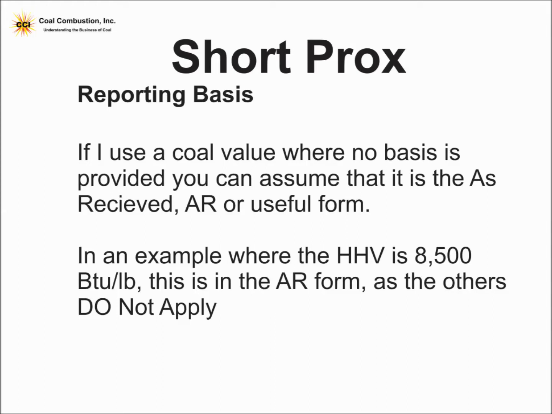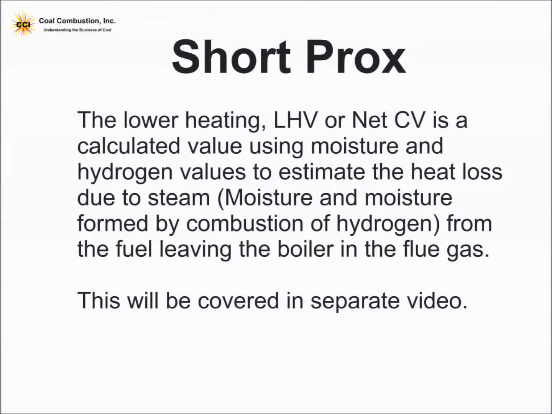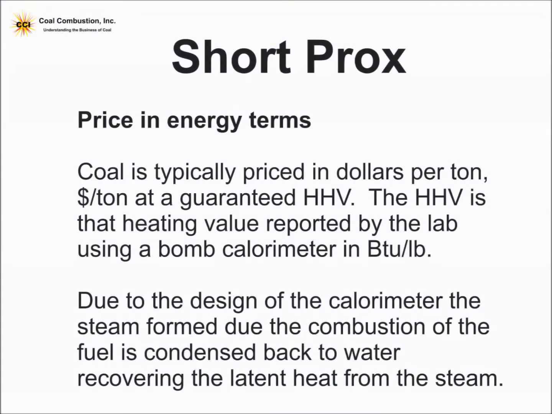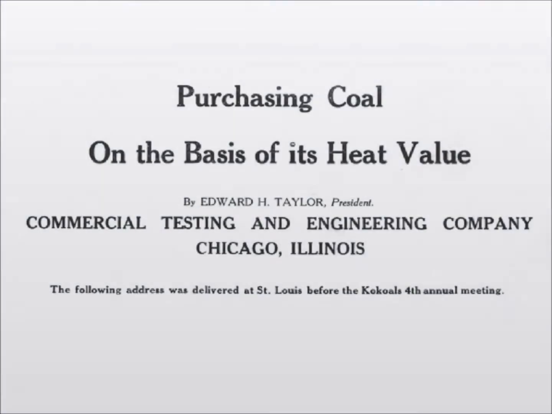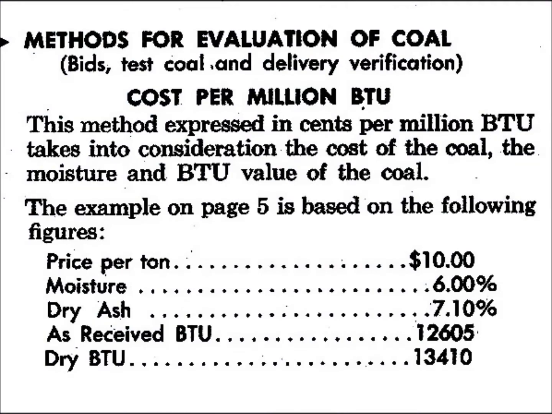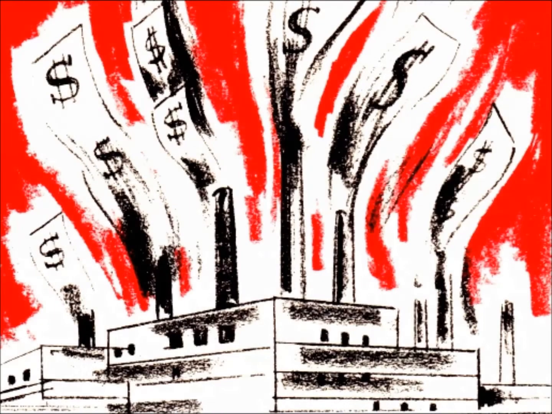If I've got to just use a BTU per pound, assume it's in the as received format. If I give an example and call it 8,500 BTUs, that's definitely in the as received format because those other bases really don't apply. Calculating dollars per million BTUs has been around for a long time — here's 1924, here's 1919 — various articles where people are saying you've got to calculate dollars per million BTU. Doesn't that $10 coal at 12,600 BTU look good? But that's the actual cost of the fuel, so these are important numbers.